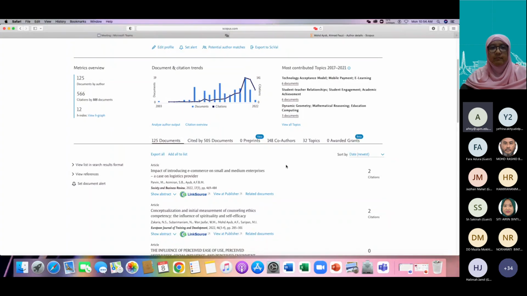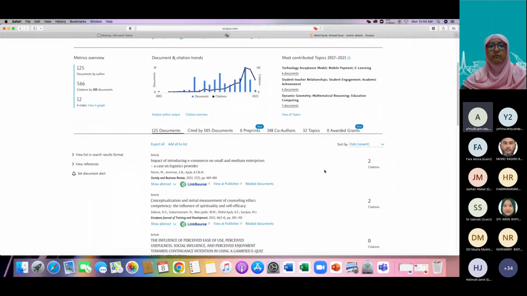But for you to declare the corresponding author, that is a different thing. What I'm talking about in terms of calculating the H index is that it doesn't matter how your name is arranged in the paper, as long as your name is in the paper.